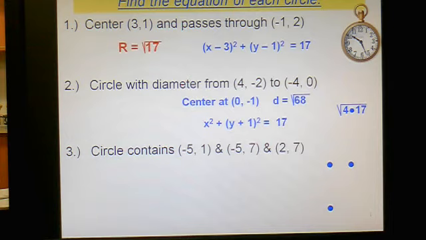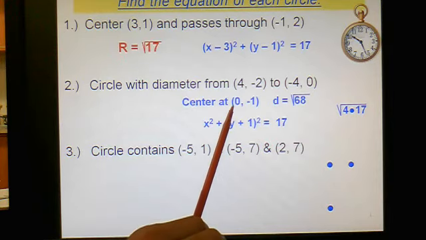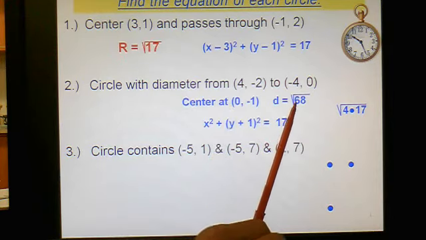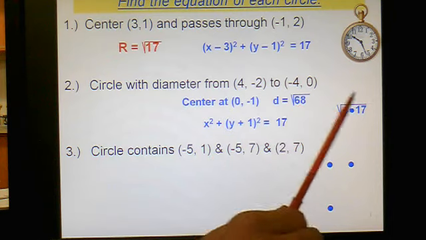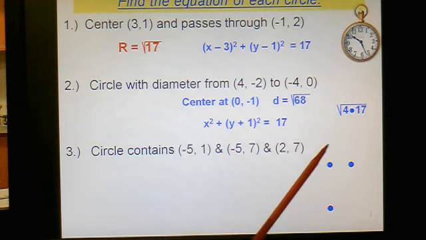If that didn't make any sense, maybe rewind that and replay it on your end. I don't know that I talked through that very well, but it's not a hard problem, though it requires 3 or 4 levels of thinking. You've got to understand how to find the midpoint and what that means. You've got to understand how to find distance or diameter, and then realize you have to simplify that and cut it in half. And then you've got to understand the basics of the equation on there. So there's your answer right there.